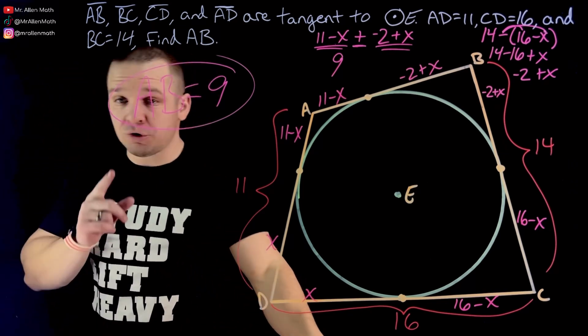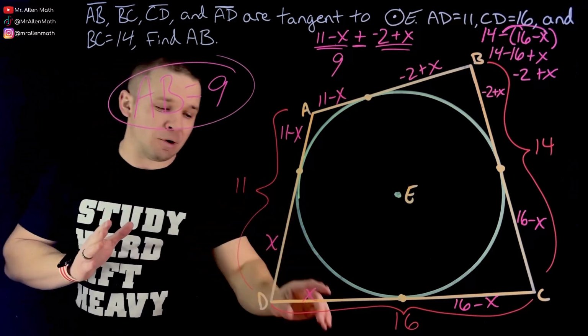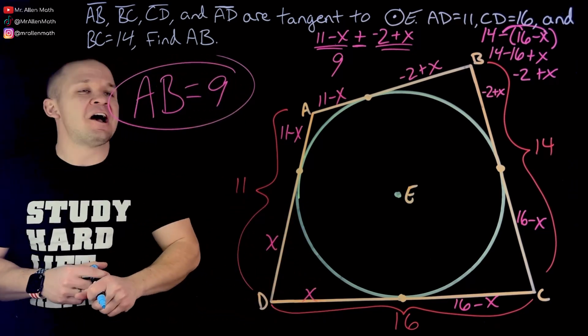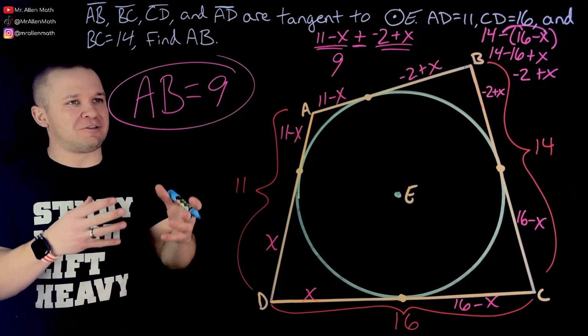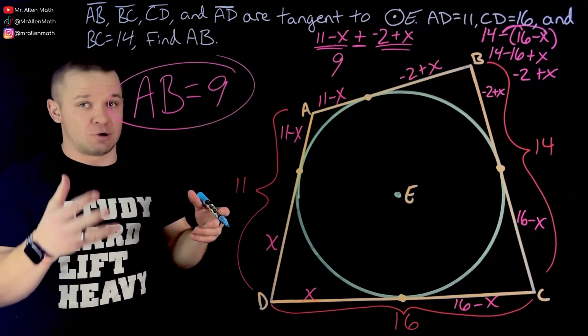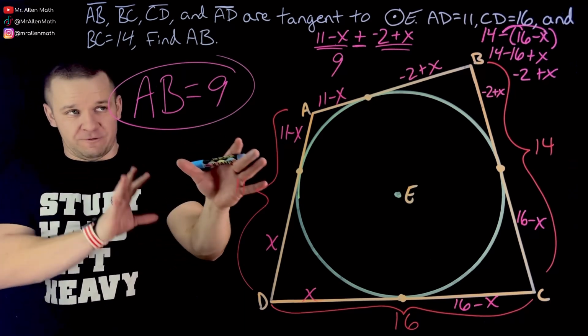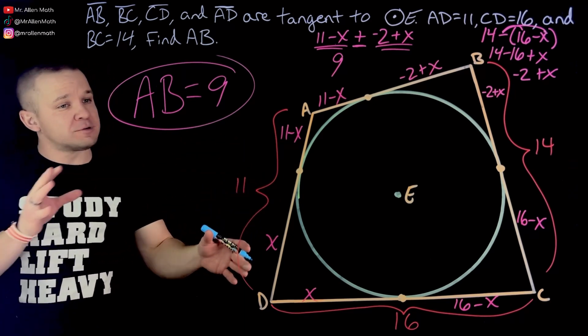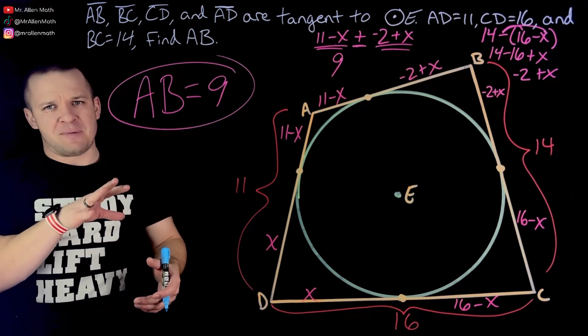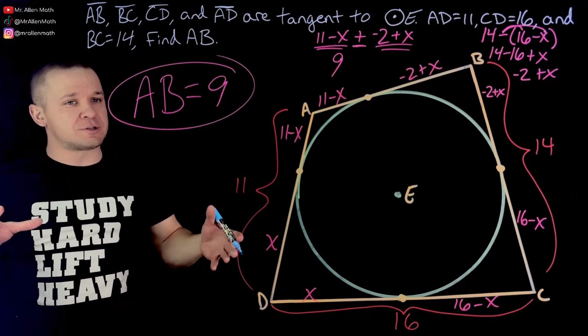Now, as for the shortcut, which I promised, I'm going to hold true to that. You're going to be like, bro, why didn't we just do that? Again, this only works when we have the quadrilateral that has been circumscribed about the circle. So if you see this scenario, feel free to go for the shortcut, as long as your teacher's cool with it. They should be. It works. But have the algebra in your back pocket because the algebra is more universally applicable.